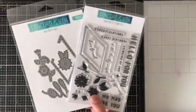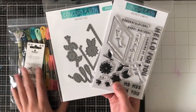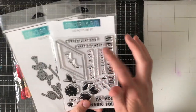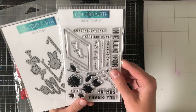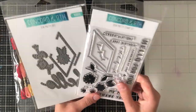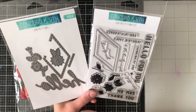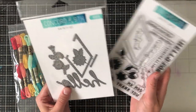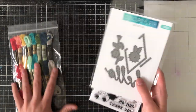This can work individually or together, and there are lots of different sentiments here as well as thread. So if you like to stitch, this is a really cool way to stitch on your cards. It comes with sentiments like thinking of you, hello, congratulations, happy birthday, Mr. and Mrs., thank you, and some flowers. You can stitch a partial diamond, hello, or florals. There's a video on the Concord & 9th channel on how to use that.